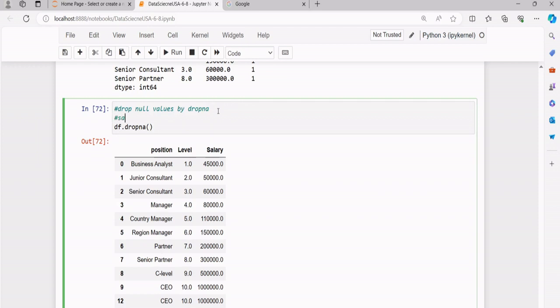So save changes permanently with inplace true.